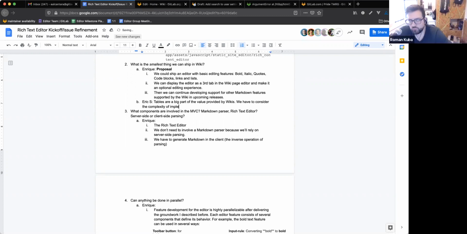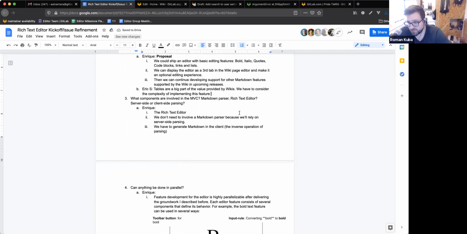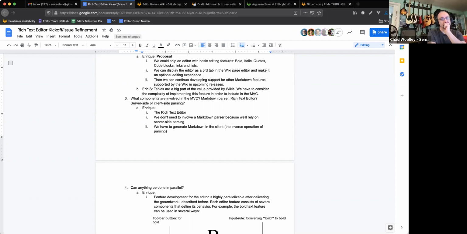So if I understand it correctly, one thing we could probably do with the MVC is we just say, okay, if there's a table, we just don't render it in this case, and you just see the markdown version of it. That would work, right? We don't do anything with it. We don't do any special rules. If somebody writes a markdown style table in the rich text area, then you see it as plain text, and only in the full rendered version, if we submit anything, is where you see it. Would that be possible? Because at least then we don't lose the support for tables.